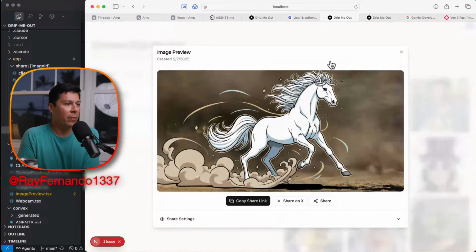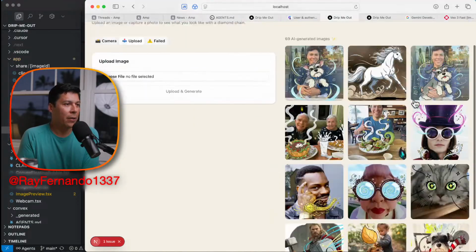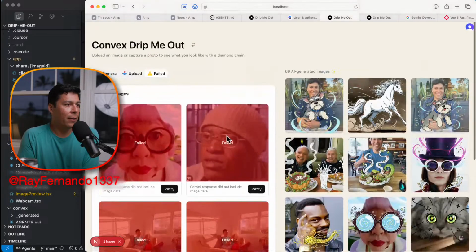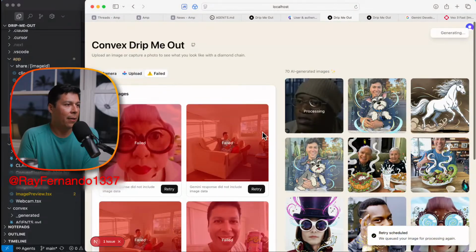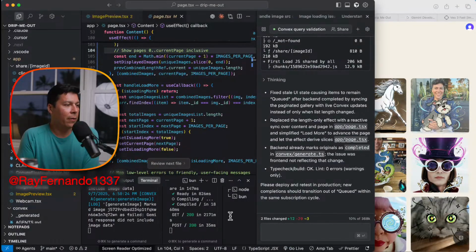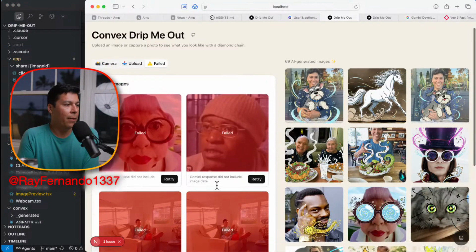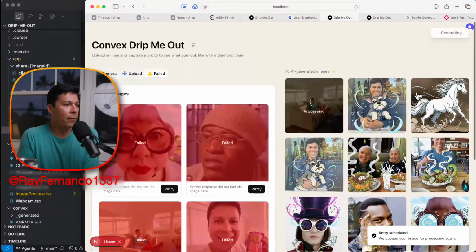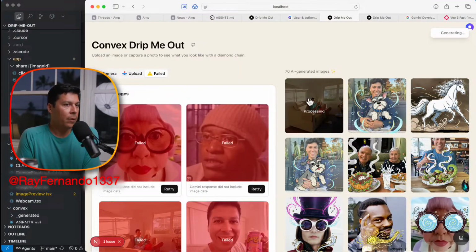Okay, so we fixed not all of our bugs. We fixed the new implementation. Now we have a failed one. I'm going to see if I could take one of these failed ones and see if I could retry it. So if I hit retry, did it do anything? Yeah. So now it's put in here for processing. Okay. And it failed again. So I'm really curious, let's see why it failed. It doesn't tell me. Interesting. So if I retry, processing.